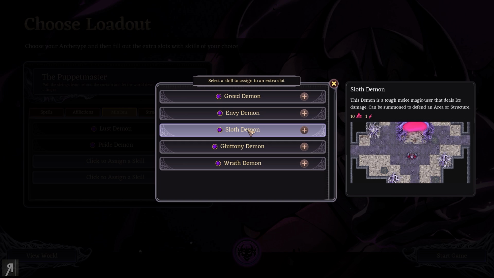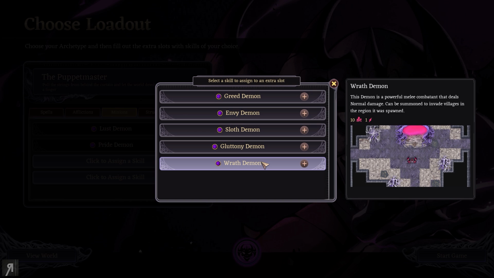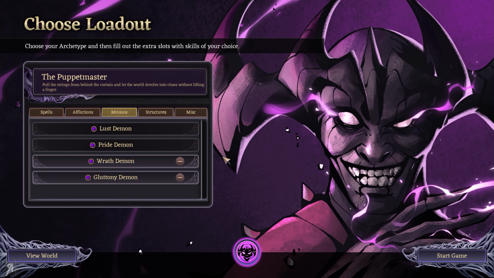Now, here's the thing. You are not all-powerful. If villagers find out where your base is, they will run back to their village and tell the remaining villagers that there is something going on, something evil in the area, and they will form an attack force to try and take you down. So there is a chance for you to be eliminated as well. I think we're probably going to do a Wrath Demon, and then we'll do a Gluttony Demon. Why not? We'll do those.